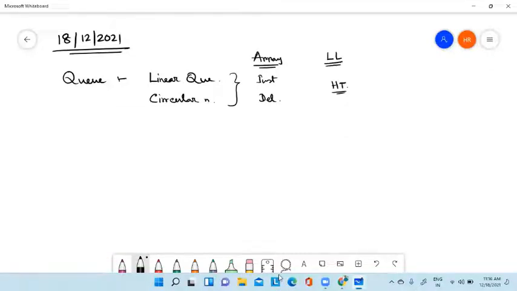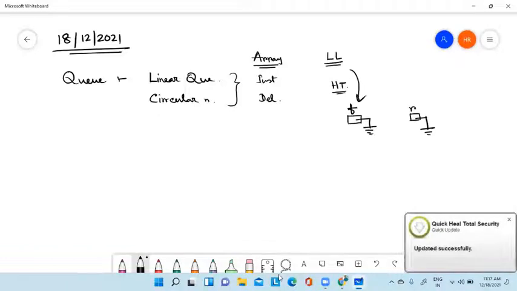When we represent the queue using a linked list, it is obvious that we should have two different pointer variables: one is the front pointer and another is the rear pointer. These two pointers will be initialized with a null value.